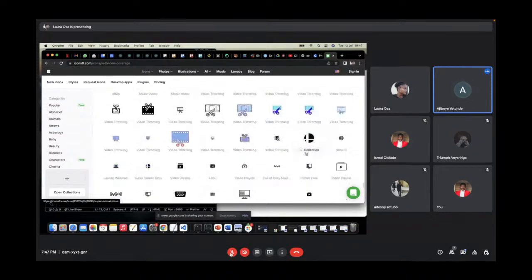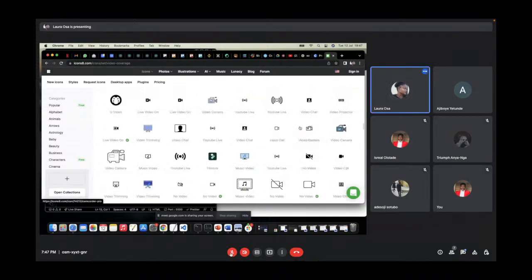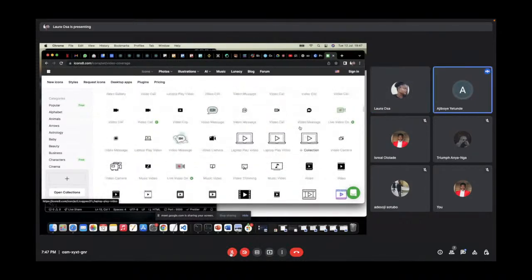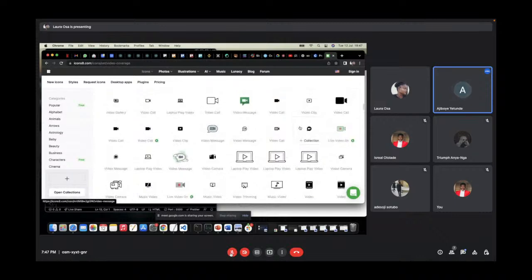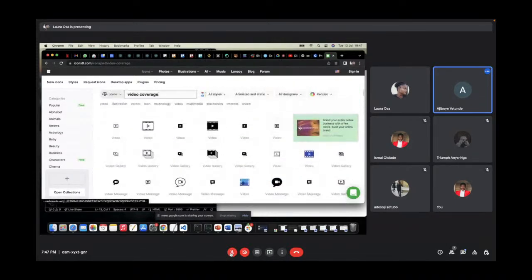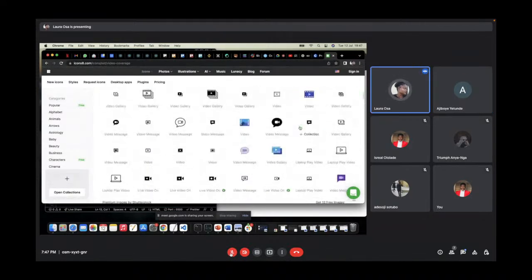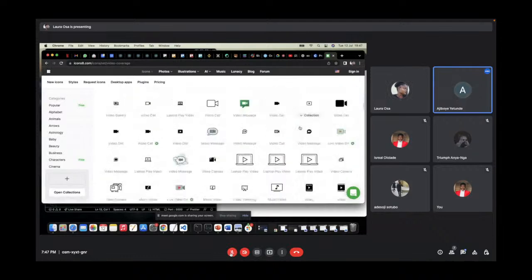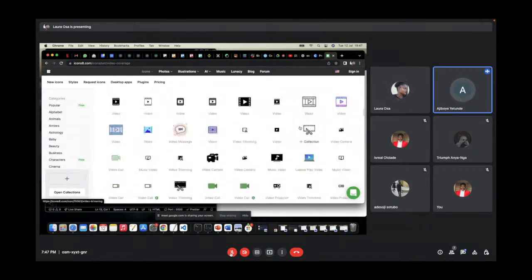Not the same thing, no, but I think it's similar. I think we can just change the color of ourselves. Yeah, we can change the background color. So let's just pick anyone.